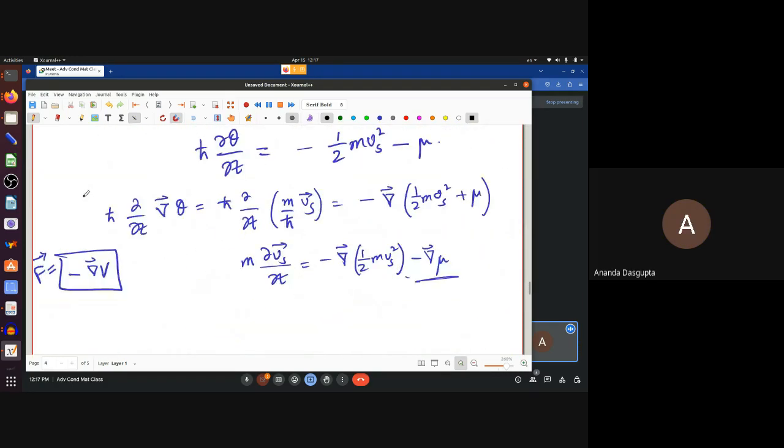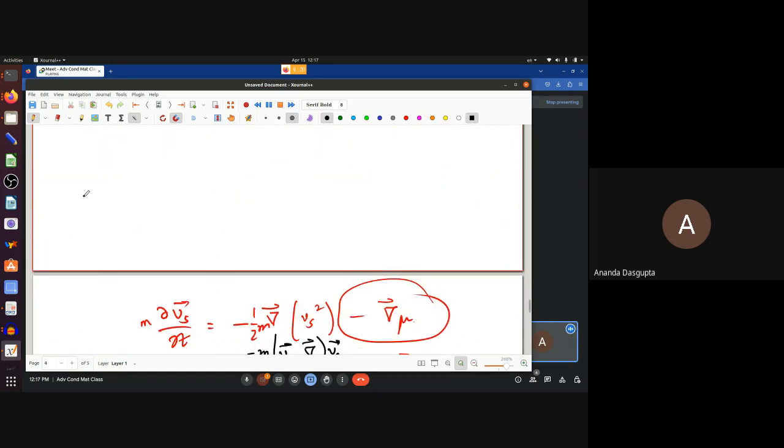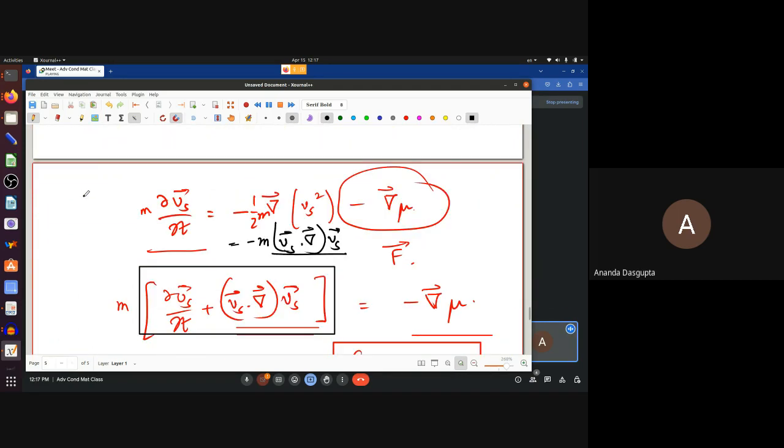Okay, so this is going to be our starting point next day, this particular equation for the superfluid part. As for next week, I am a bit busy with the Olympiad camps and other things, so I will have to find a time. Is Tuesday evening okay for all of you? Okay, let's just think about it and let me know in the WhatsApp group. Okay, so today let's call it a day.